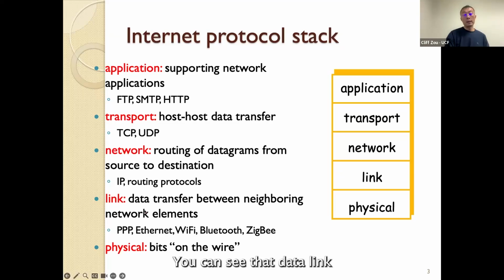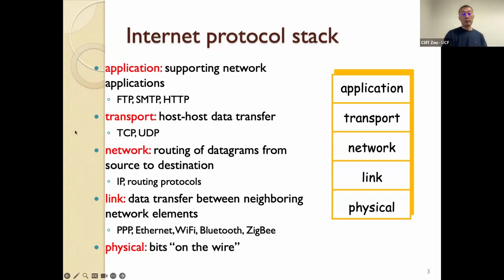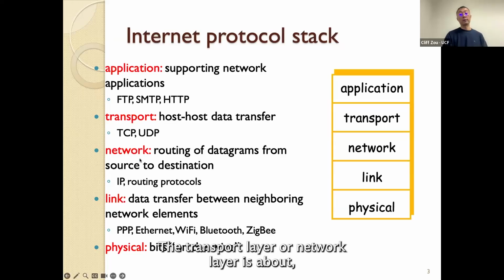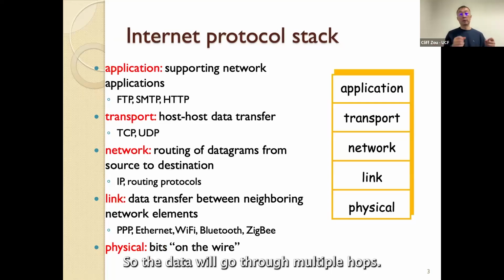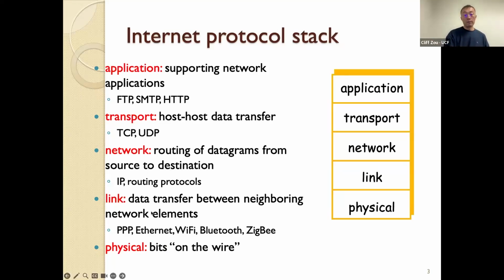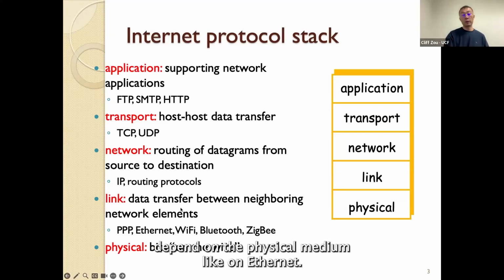You can think that data link layer is about data transferred in one hop between one computing device to the next computing device. The transport layer, network layer, is about data delivered through multiple hops through the entire internet. So the data will go through multiple hops. So for data link layer, the protocol could be very different depending on that physical medium.